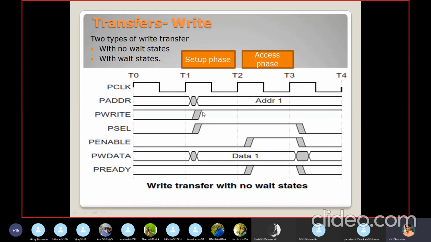Then PWRITE decides whether we perform a write or read operation. When PWRITE is 1, it performs a write operation. When PWRITE is 0, it performs a read operation. Here I want to perform a write operation, so I make PWRITE 1. And PSEL is used to select the particular slave. Assume that we have only one master and one slave. I am giving this PSEL for that slave to enable it.